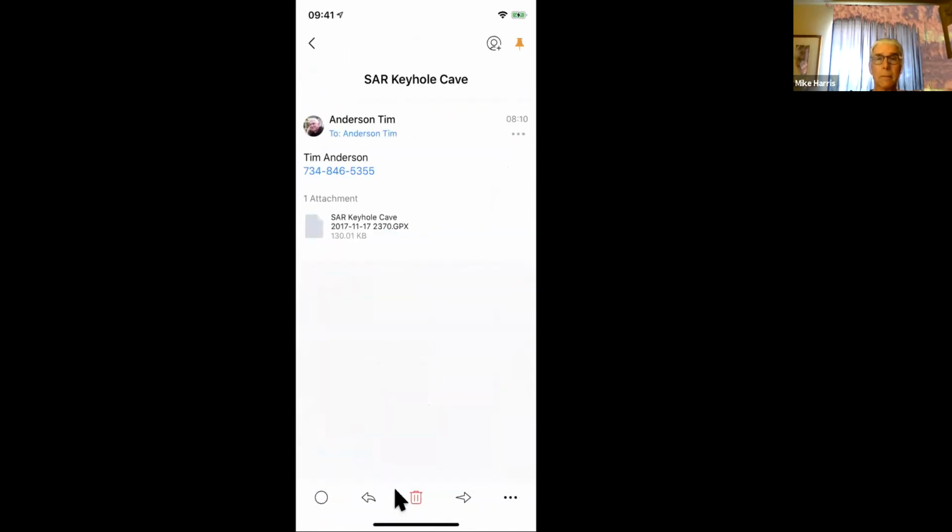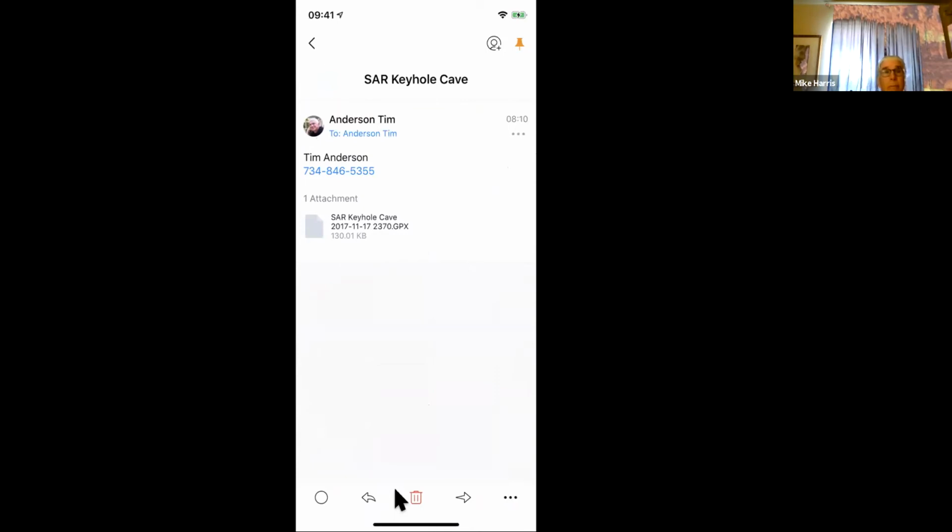I sent it to myself today, but this is any GPX file that you would get by email. This is how it works on an iPhone. The Android phone I don't have experience in, but it will do it in a somewhat similar way, and this is something you'll have to experiment with.